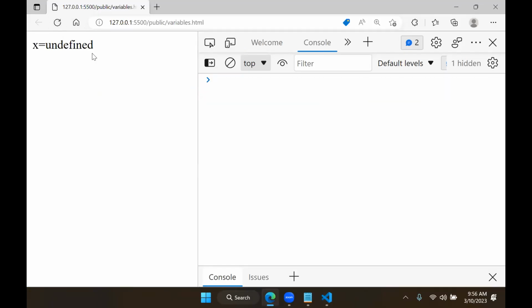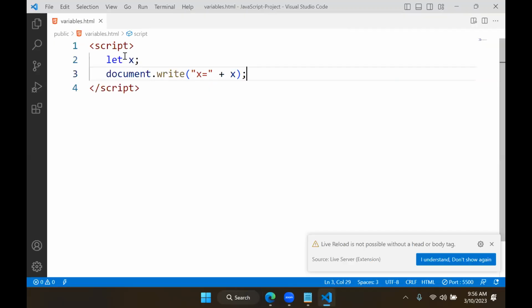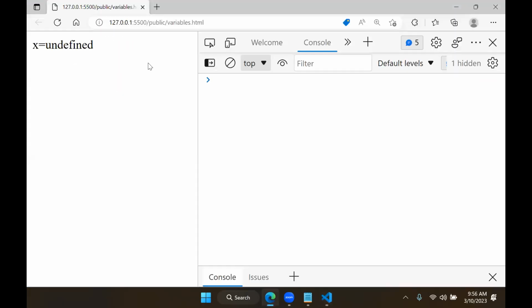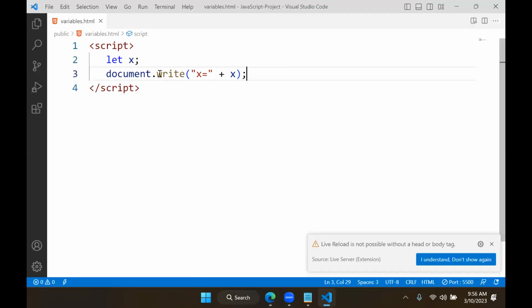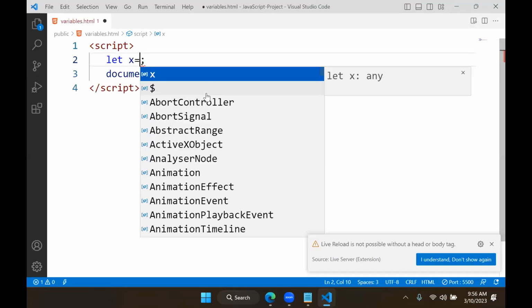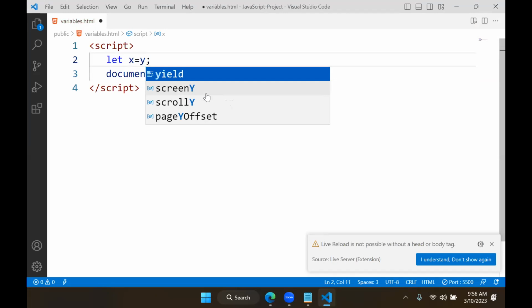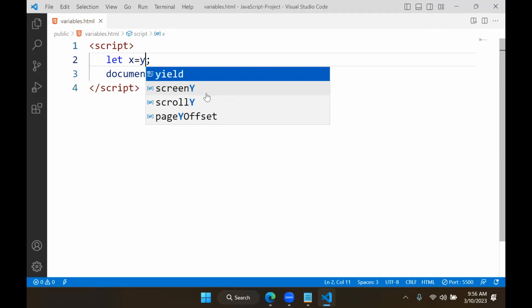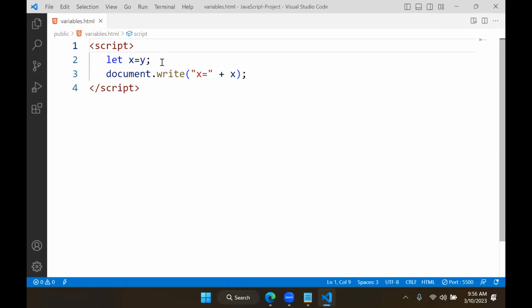We will learn about the data type in the next point. If a variable is declared and a value is not defined, it will say undefined. But into that variable, you are expecting the value from another variable. That means this is not defined.